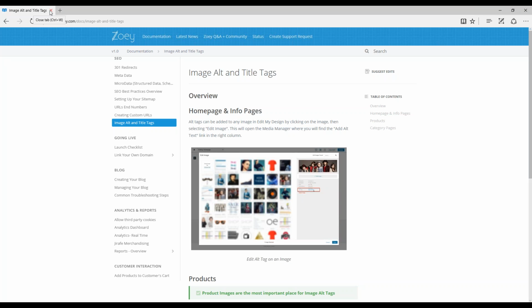And I will just echo one thing that Ryan said before we move to Q&A. We get a lot of customers that reach out to Zoe asking why their site is slow, and the very first thing we discover is that there are giant images on the page. So that is a very, very low-hanging fruit opportunity for any merchant to make sure that they're optimizing their images for the site.